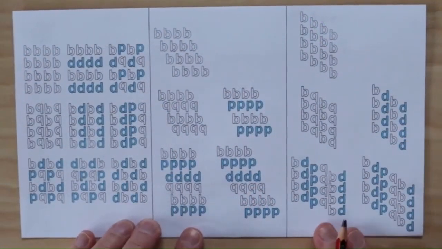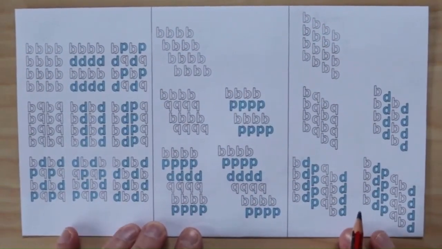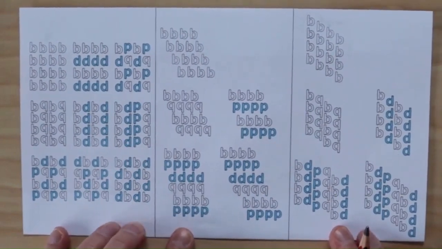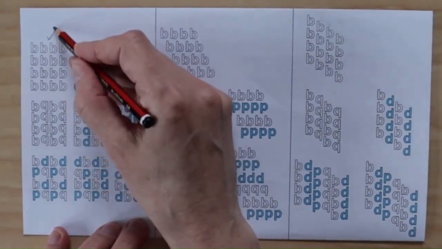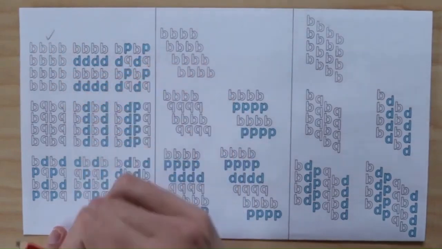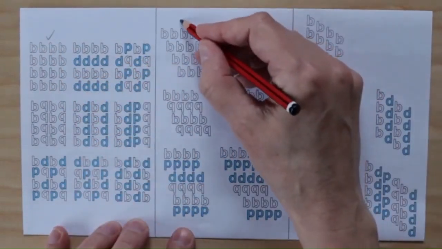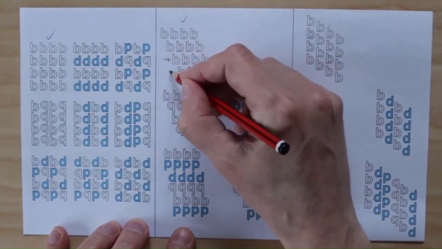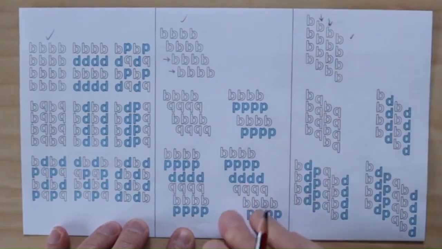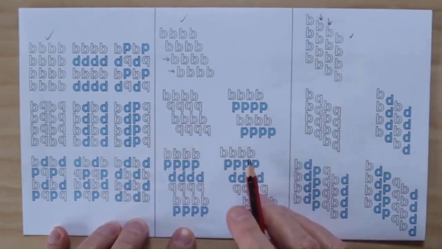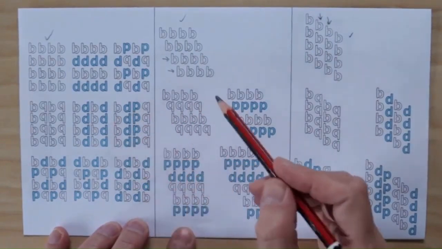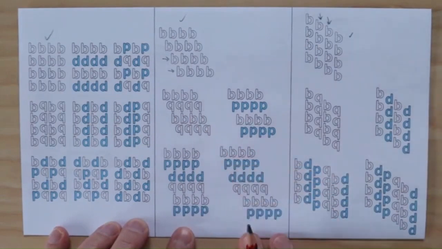In your handouts, you'll find a little cheat sheet like this, showing all the different BDPQ arrangements for the pattern. Now in lesson 3, we already looked at this one. So this is the spreadsheet, and all of the copies are just facing the same direction. We also looked at this one with the indenting of the rows, and this one where we indented the columns. In the rest of the patterns, you'll see that there's more than one letter. Sometimes there's all 4 of the letters, and sometimes there's just 2 of the letters.